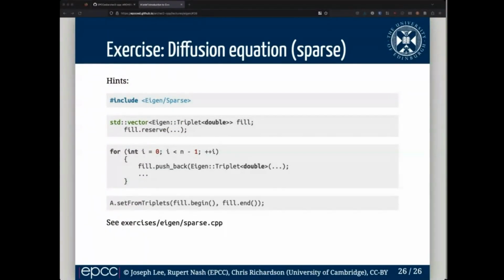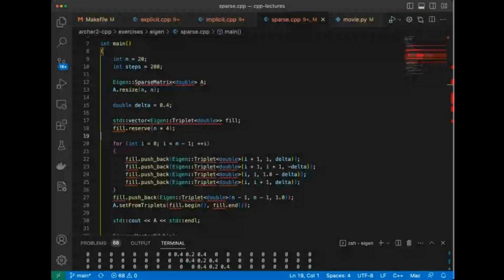Right. Okay, so it's 5 past. I hope you've all had a chance to attempt the implementation with sparse matrices. So I'll just very quickly go through. Before I go through it, if you have any questions, feel free to pop them in the chat. Otherwise, I'll just go through how you would implement it and some of the points, and then it will be a break. So, okay, let me just open it up.